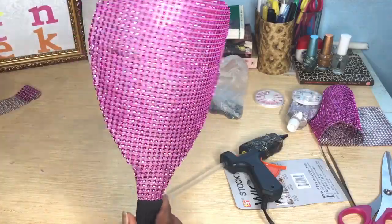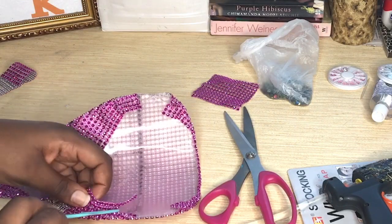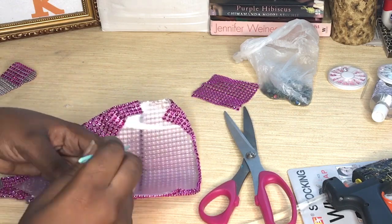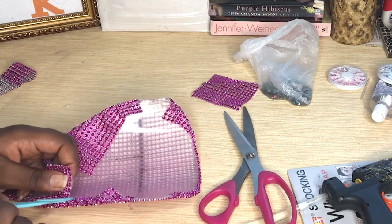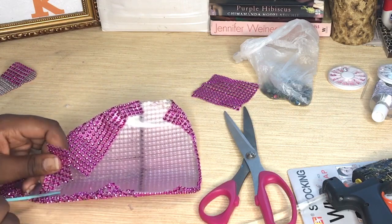I'm going to go ahead with my razor cutter, and then I'm just going to neatly cut out the excess pieces which are not needed. An X-Acto knife is perfect for this, but I do not have that, so I'm making do with this one.